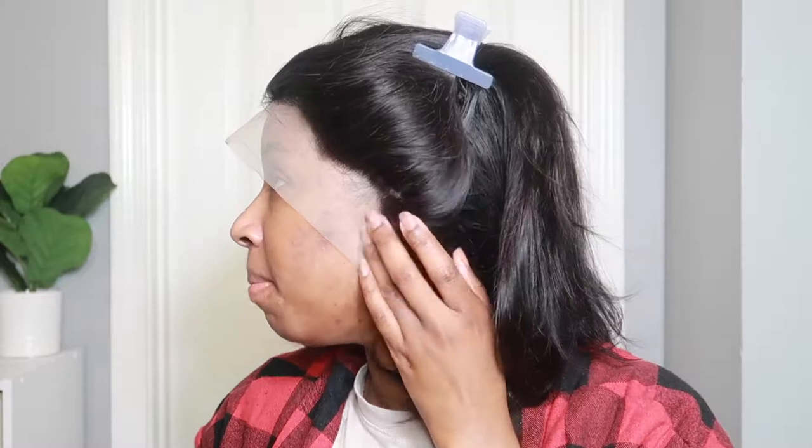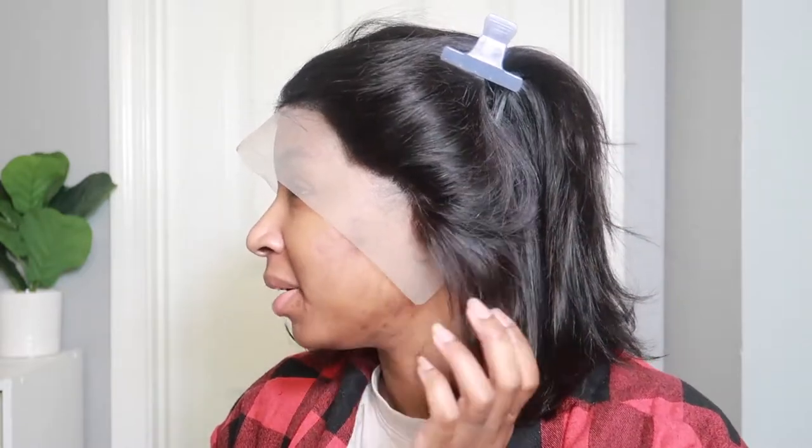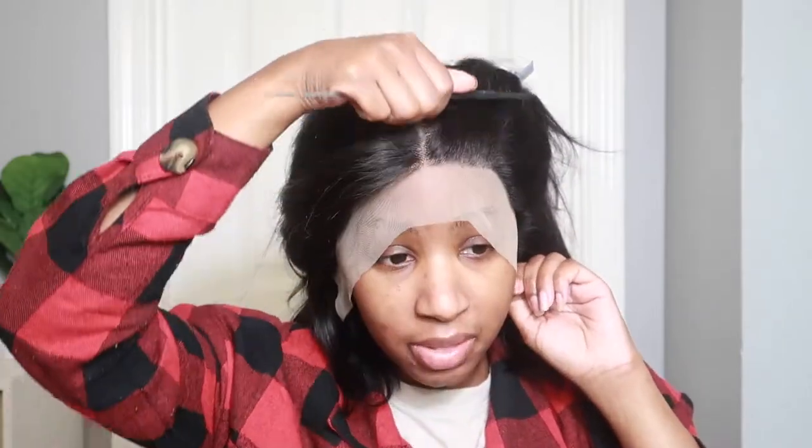The ear tabs — I'm just trying to cut around them because you can see how it's not tucked under my ear like your regular hairline. I'm also trying to put it in the place where my hairline is and then I'll cut the ear tabs. The thing about cutting these ear tabs is it feels like they're almost connected to the band in the back, so I'm just going to be careful.